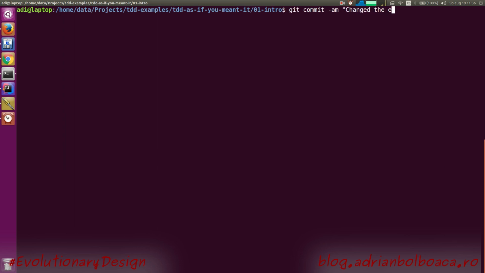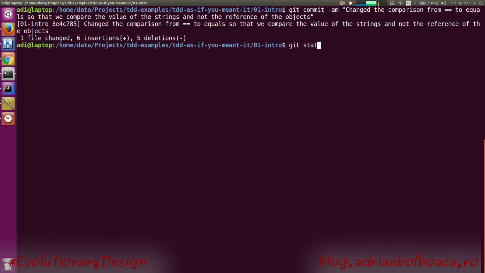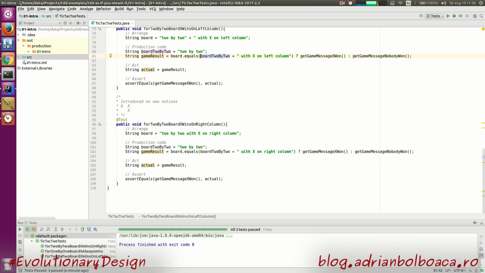Changed the comparison from equal to equals, so that we compare the value of the strings and not the reference of the objects. Good.